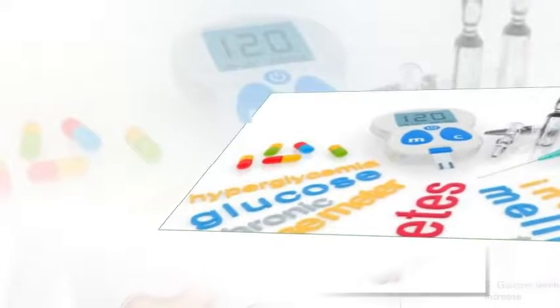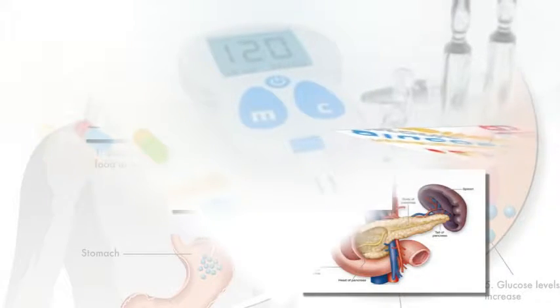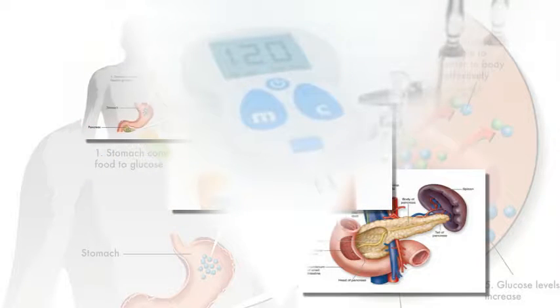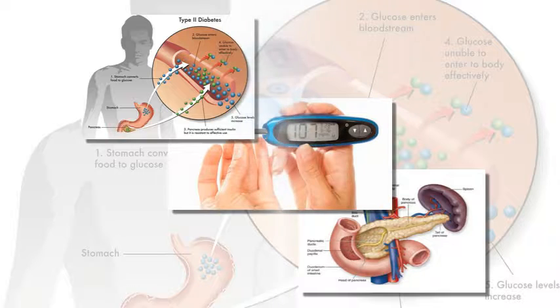Treatment for type 1 diabetes involves taking insulin, which needs to be injected through the skin into the fatty tissue below. The methods of injecting insulin include syringes, insulin pens that use pre-filled cartridges, and fine needle jet injectors that use high-pressure air to send a spray of insulin through the skin. Insulin pumps dispense insulin through flexible tubing to a catheter under the skin of the abdomen.